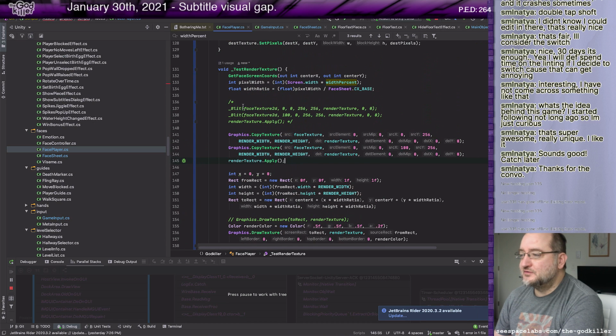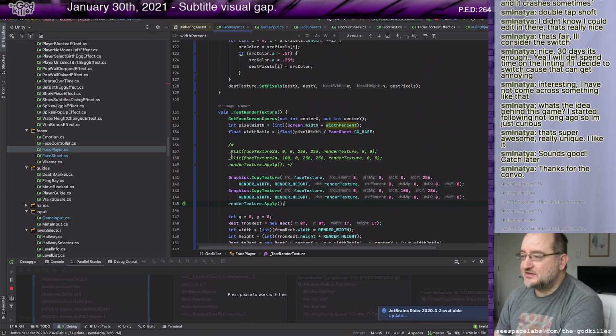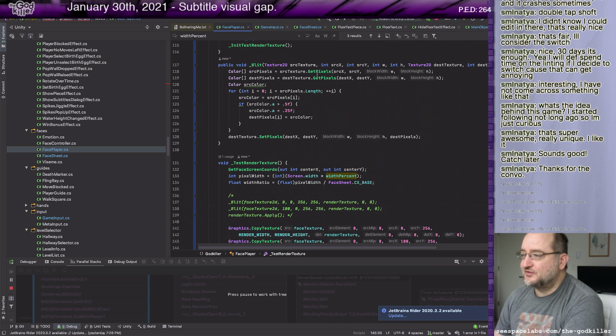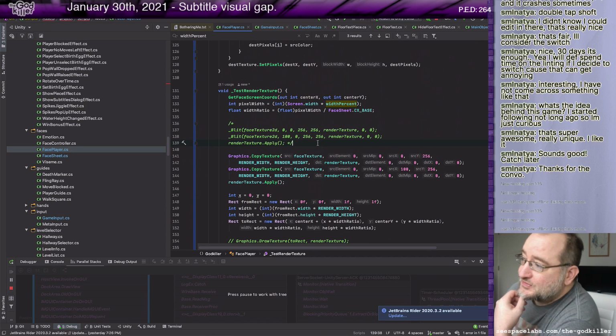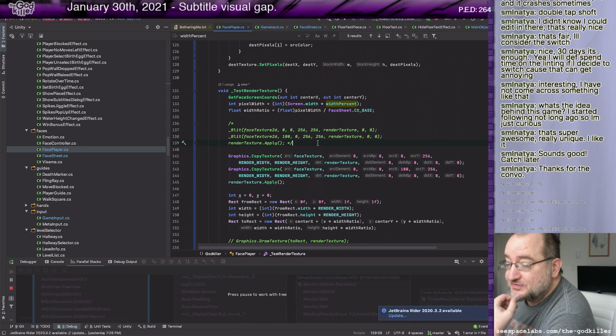I did find a way to do it using this set pixels function, but get pixels and set pixels tank the frame rate. I went from 500 frames per second to 50. Not good. So I do not want to use get pixels and set pixels to do 2D faces on the screen.